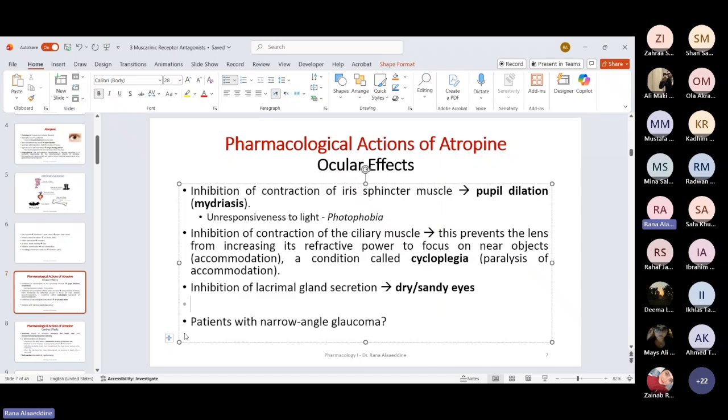Guys, have you ever been to the ophthalmologist? Have you ever been to the eye doctor? Yes. So when you go there, does the eye doctor sometimes put some eye drops in your eyes, and then your pupils will be larger? Yes. And then you cannot see for a few hours. You only see far vision. You cannot look at your phone. This is why we use them. We use those for the physician to examine the eyes of the person.